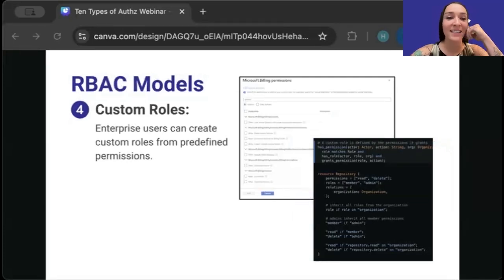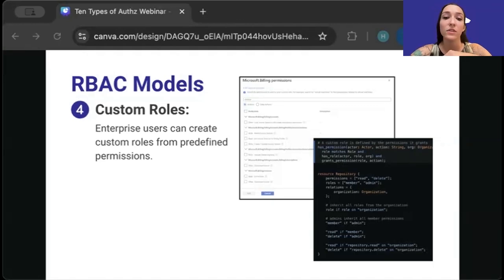And the fourth one is custom roles. Some applications usually reach a point where there is such diversity in how different organizations want their users to engage with features that it becomes impossible to anticipate all of their needs. And it's basically very hard to implement predefined roles that capture every use case. So sometimes you have to create a custom role that assigns custom permissions for specific people.